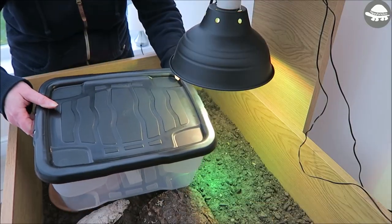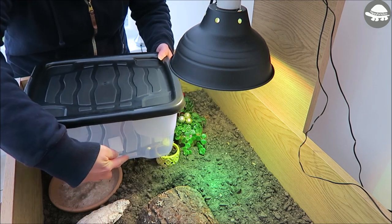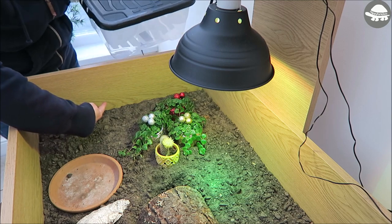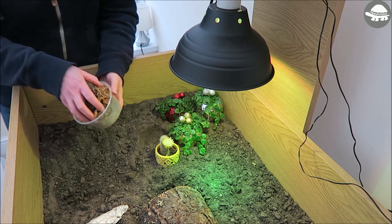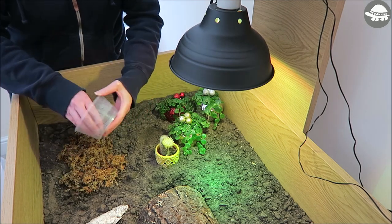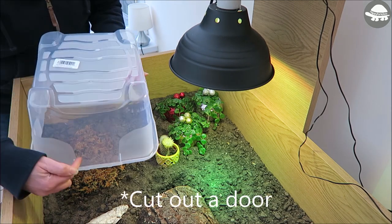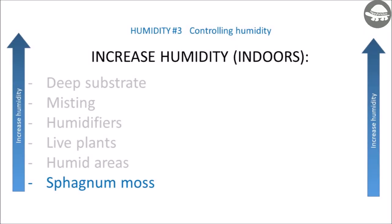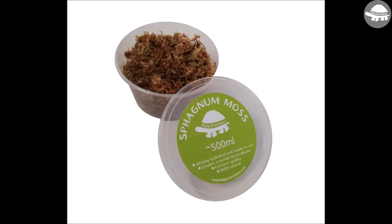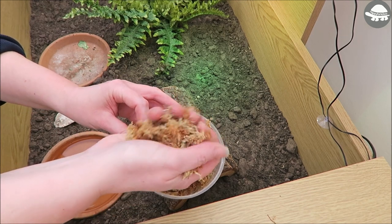You could also achieve this by using a small plastic box with a lid — cut an access hole in one side, then join the tub to your existing enclosure or place it inside if it's big enough. To make this a humid area, add some damp sphagnum moss and position it close to the basking area for heat. Sphagnum moss is a special type of moss which is safe for tortoises and great at retaining water, therefore increasing humidity. It can be used in a hide or placed down one end of the table.